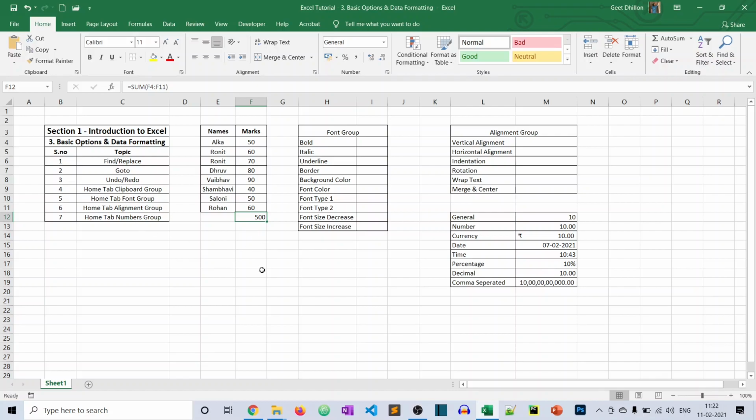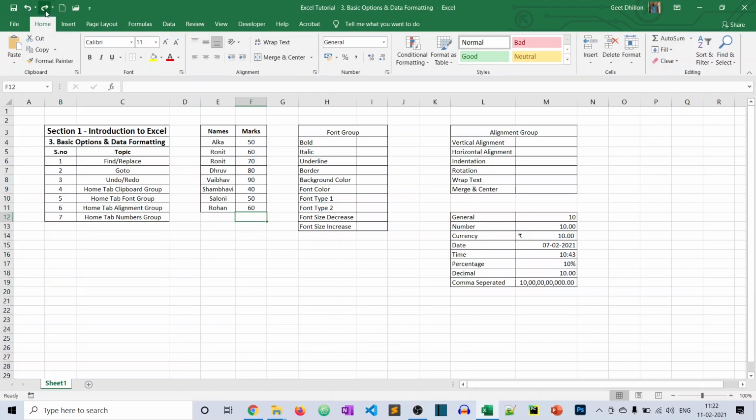So what we can do is, suppose all this thing I've written, I wanted to undo it. Undo simply means I don't want it now. I want to go a step back. So I'll simply use undo from here on the top on the quick access toolbar, right? And if I click once, it will undo it.